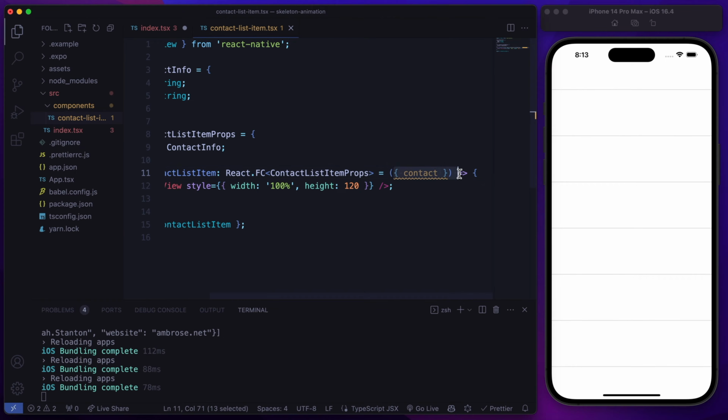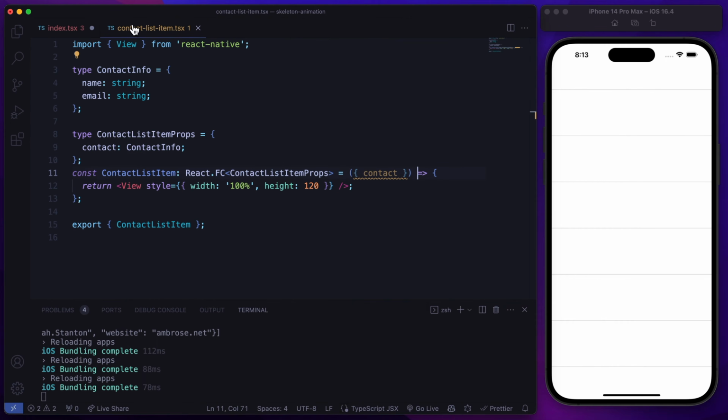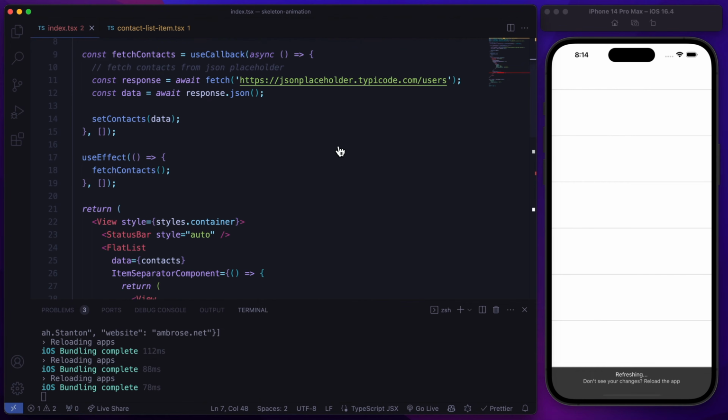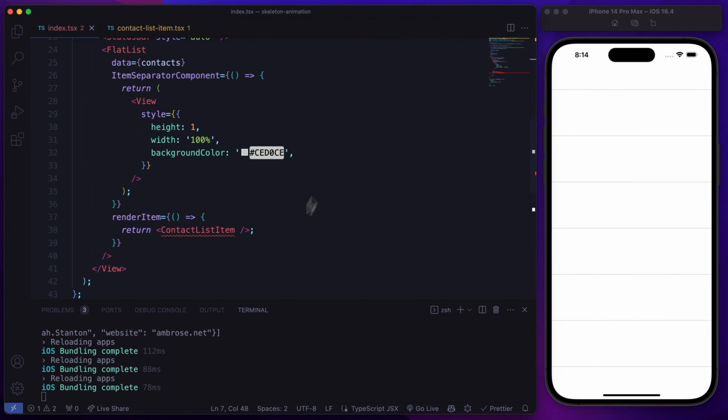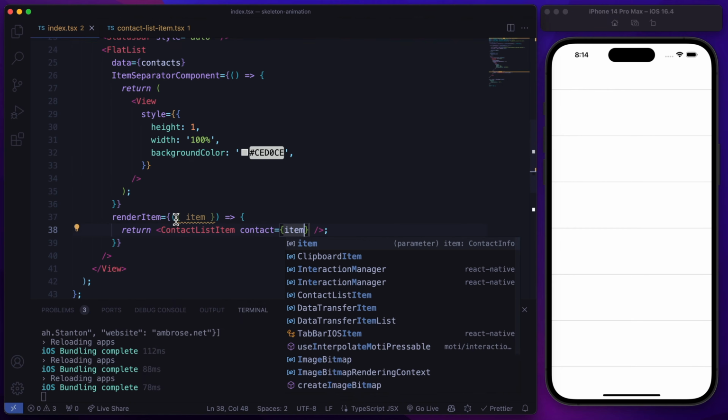So this information will be used later. And there we need to actually import again the contact info. So let's export it from there. And let's import the contact info information. And let's pass there the contact as item.